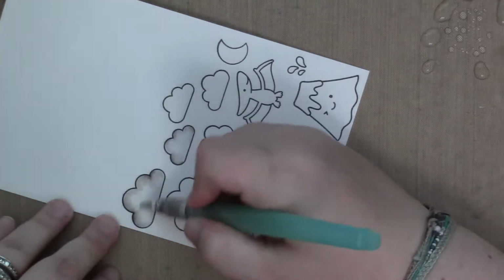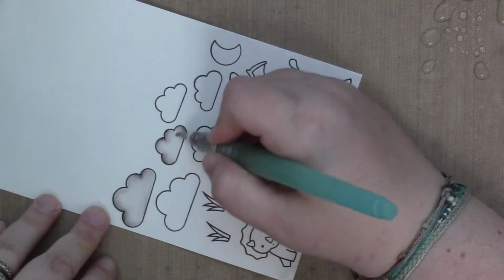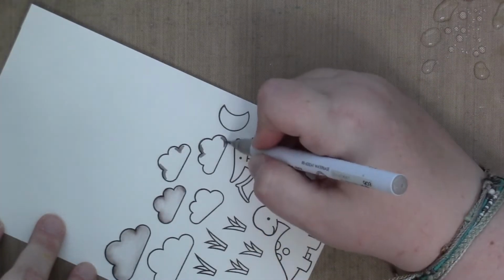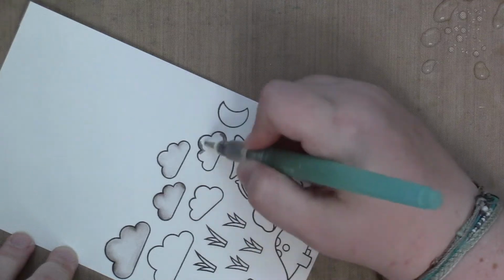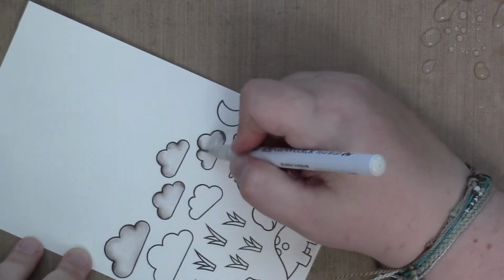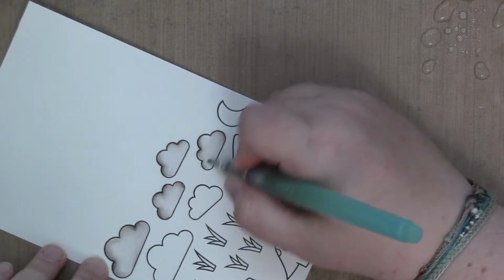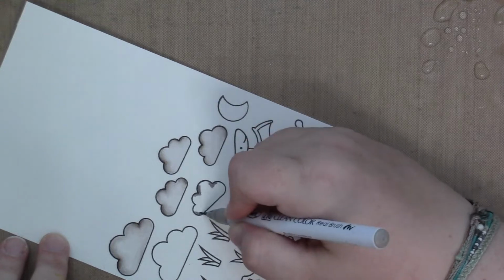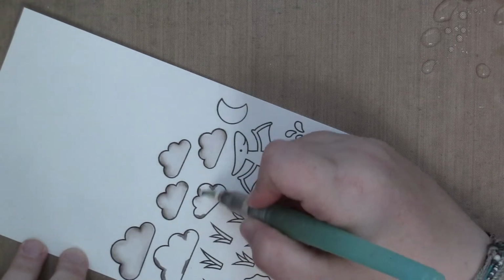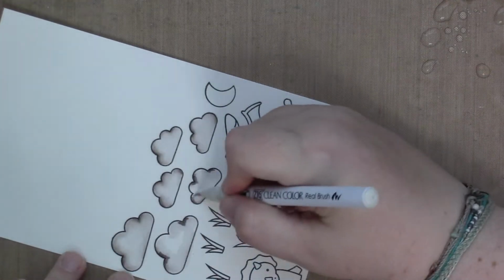I'm coloring in all these clouds with two different shades of gray. First, I just use the darker shade in a few corners and crevices of the clouds. I use my damp water brush to pull the color out to the rest of the cloud. Then while the image is still wet, I use the dark color again in the same areas with the lightest color to pull it out, and that adds the shading.